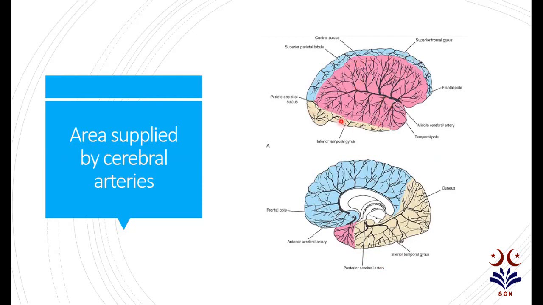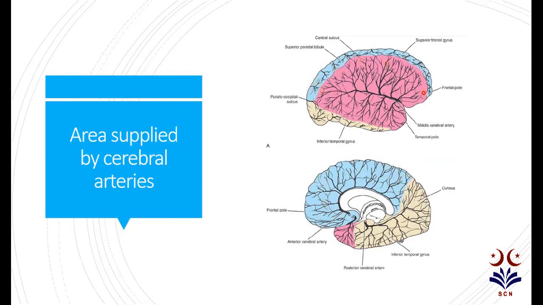Very simple. So we'll of course start anteriorly. This is the medial section. This is the anterior cerebral artery. This is the color blue, and it lies from this area, the frontal lobe pole. This is the anterior aspect of the brain. This is the frontal pole. Posteriorly up to this level, this is the paracentral lobule. In front of that, this area is supplied by our anterior cerebral artery.